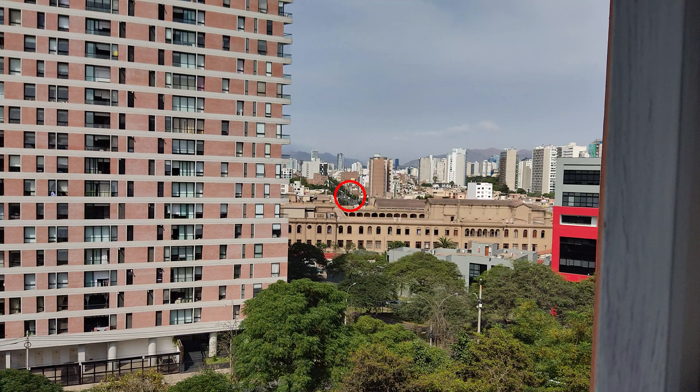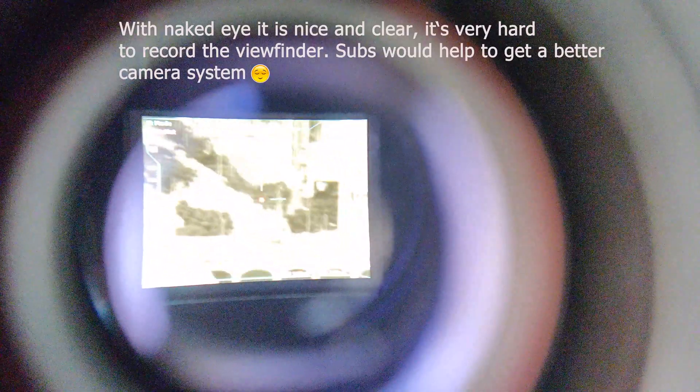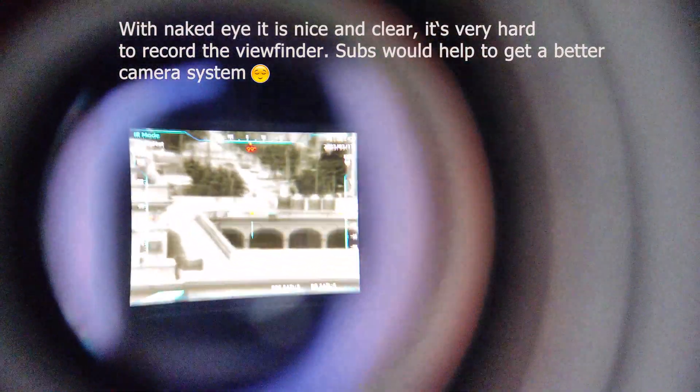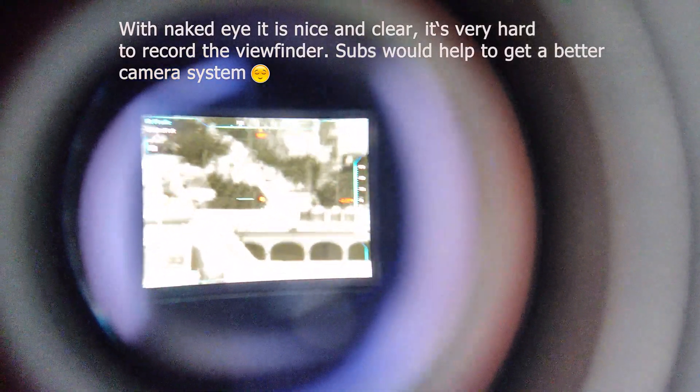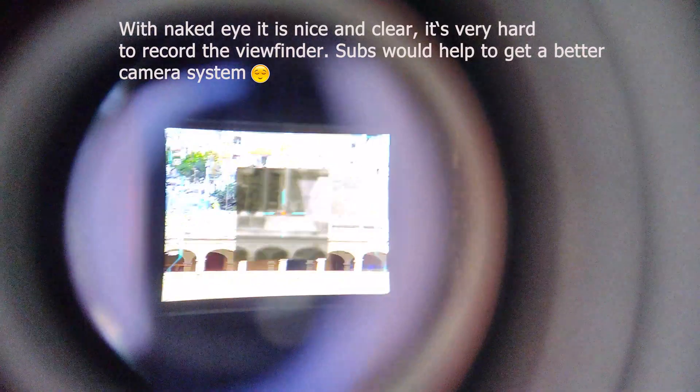This part in the red circle is around 700 meters from here. You can easily see that there is a car standing or moving, and a person walking across. So this camera system is absolutely ideal for observation, border patrols, and similar jobs that require you to see far and detect moving things at night. Nothing is going to evade your attention.